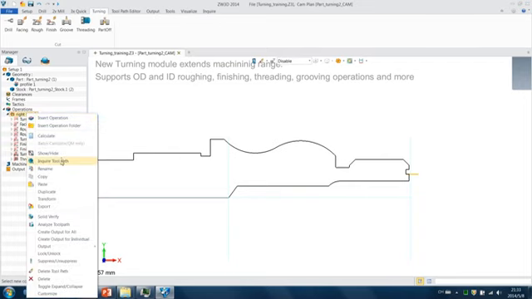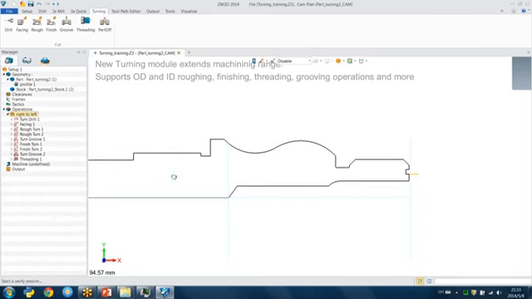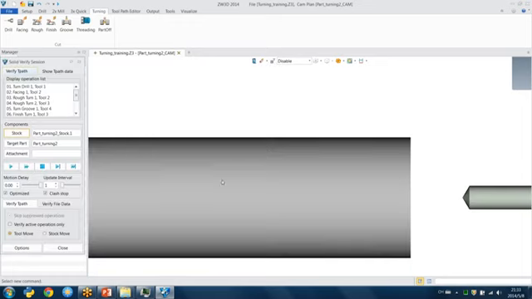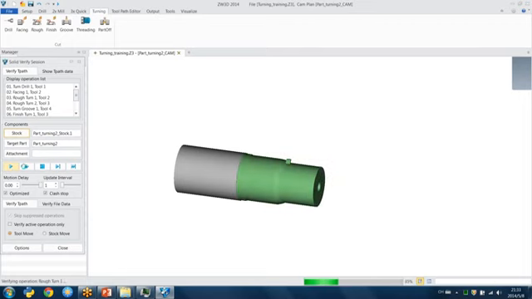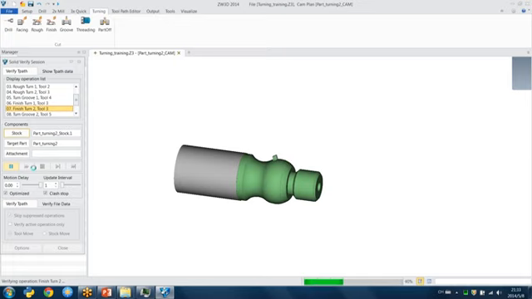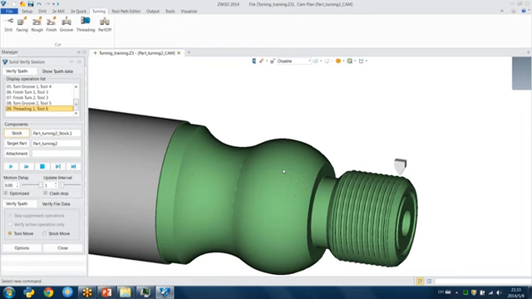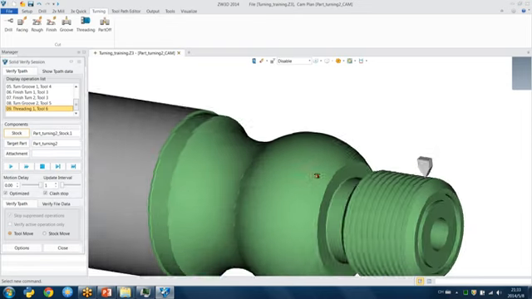I need to do a SolidWorks file. You can find this is the finish operation and grooving, threading. This is the result.